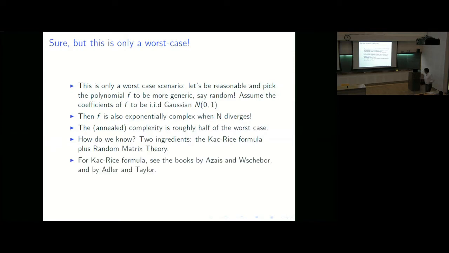Okay? So if you don't know about Kac-Rice, I will try to explain quickly, but I don't have much time. There's a very good book by Jean-Marc Azaïs and Mario Wschebor, or Robert Adler and Jonathan Taylor. This is an old thing. Kac-Rice goes back to the Second World War, to '39. Rice did it first in dimension 1, not in diverging dimension, and then Kac used it a lot just after the war in dimension 2. So typically this is how it has been used, in small dimension. Here we're pushing it to large dimension. But these books are written in a general context and are very good books.